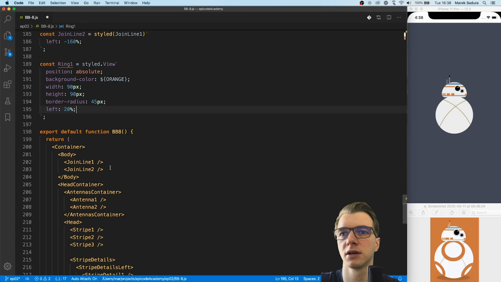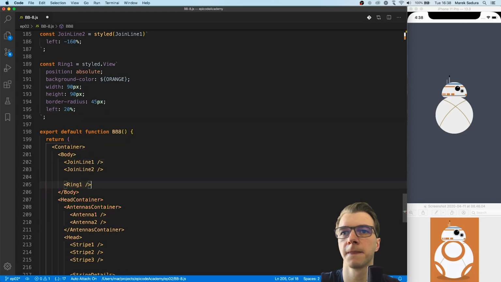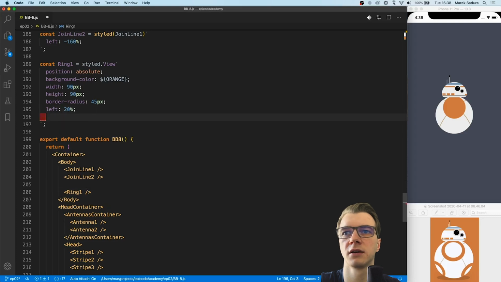Let's create a circle and then scale it to look like an ellipse. Transform. As you can see, we can use transform just like in regular CSS.